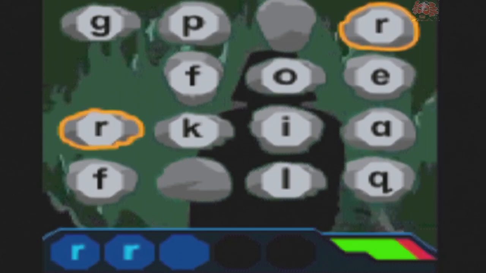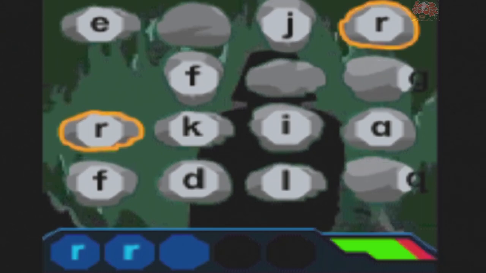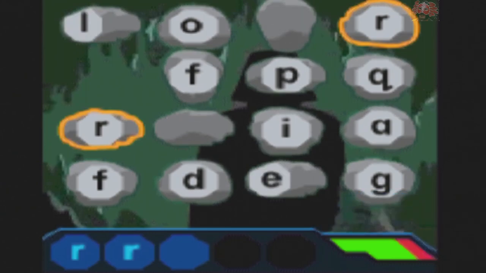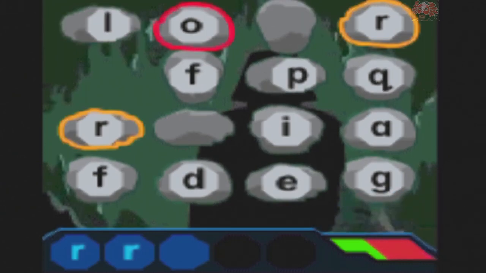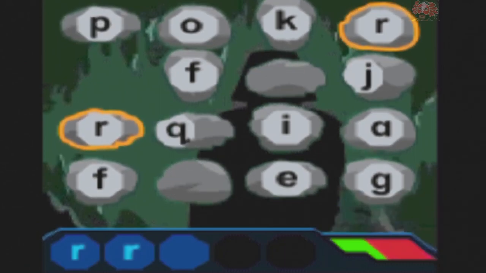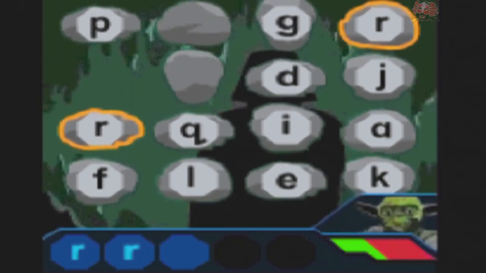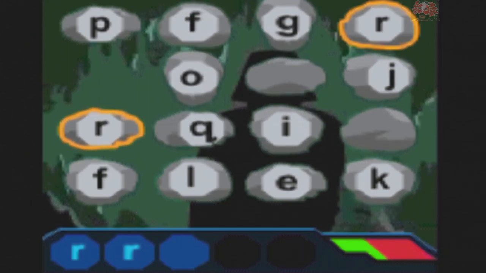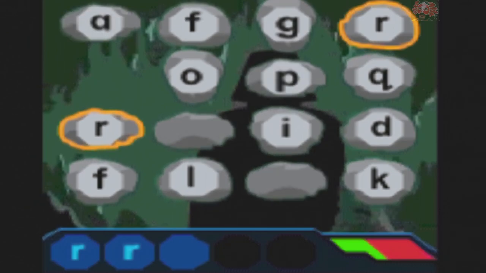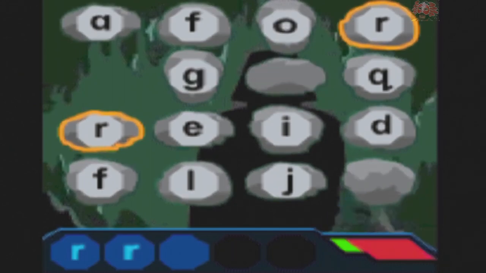Touch the letter R. There isn't one. F D L Q A I K. Closer. F P Q. More letters there are. J O. There isn't another R. No. Yoda, there's no R here unless it's on one of these spinners. Look closer. More letters there are. There isn't another R. I'm just going to have to have a game over. There, focus, you must. There is no R.